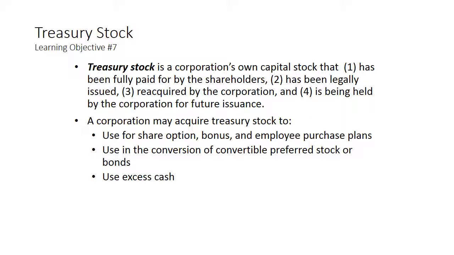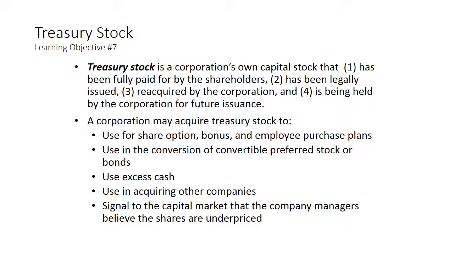They may have excess cash, and they say, let's go and invest, and let's buy low and sell high, just like any other investor in a corporation stock. They may use it in acquiring other companies. They may use their own stock to acquire other companies. They may signal to the capital market that the company managers believe the shares are underpriced.